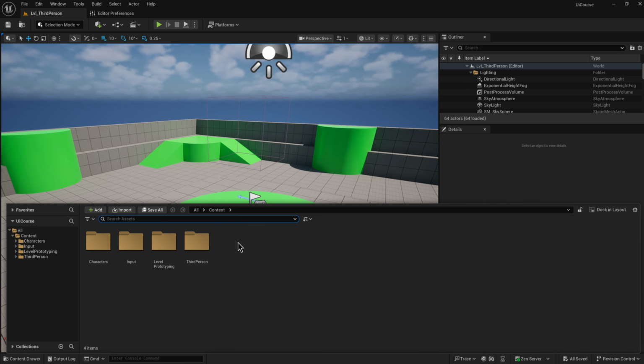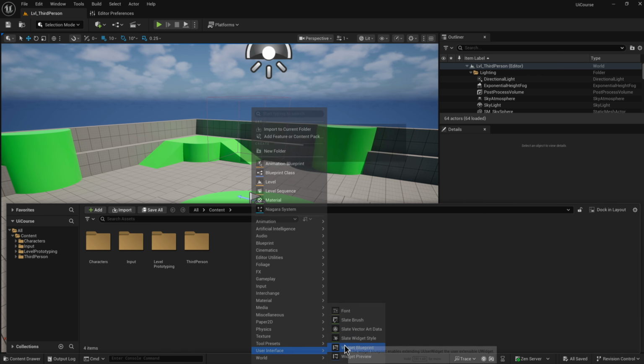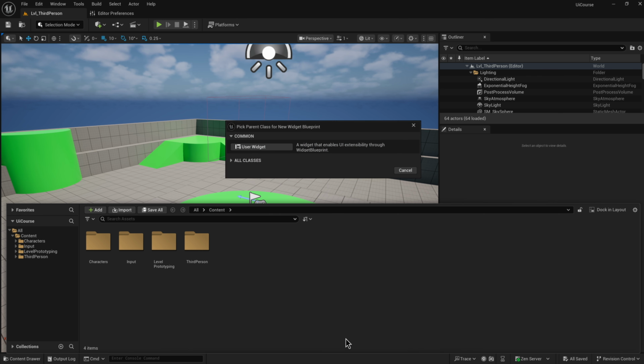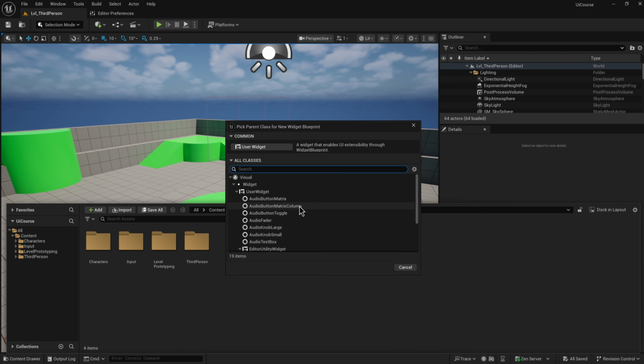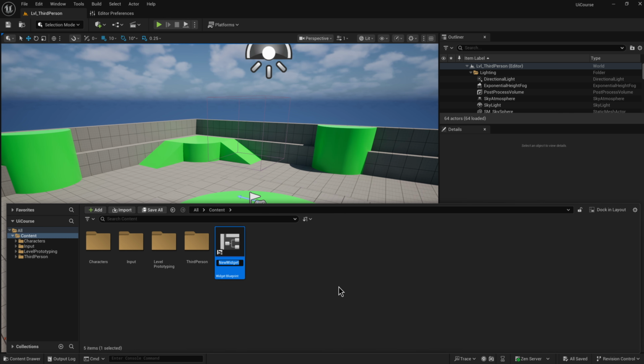So first and foremost, we're going to get started here by going to user interface after we right click, and then we make a widget blueprint. Pretty much everything we're going to do, we're going to make off of the widget blueprint. There's a bunch of classes here that you can make this off of. Again, most of the time we're just going to make it off of the user widget. The widgets themselves kind of work in the same way as any actor or object would, meaning that you can make children of the widgets that you've already created.